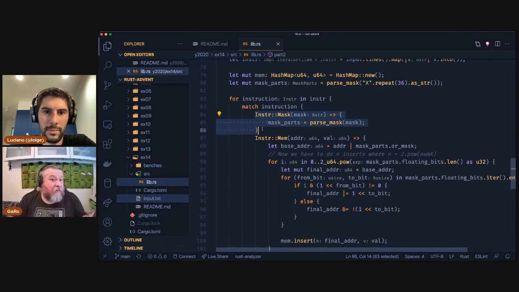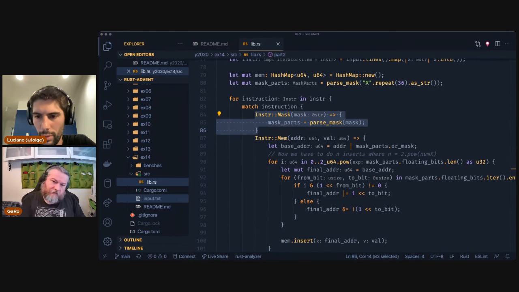So at that point, you just have that parsing in one place, which we already have because we have the parse mask function. But also the logic of the match, when it's a mask, call the function, is in only one place, not in two places like now. I don't remember if it's easy or not passing functions as parameters in Rust. I remember there was some tricky stuff around the type, that we had to use lazy static. Or no, there are some tricky things that we can probably leave for next time.